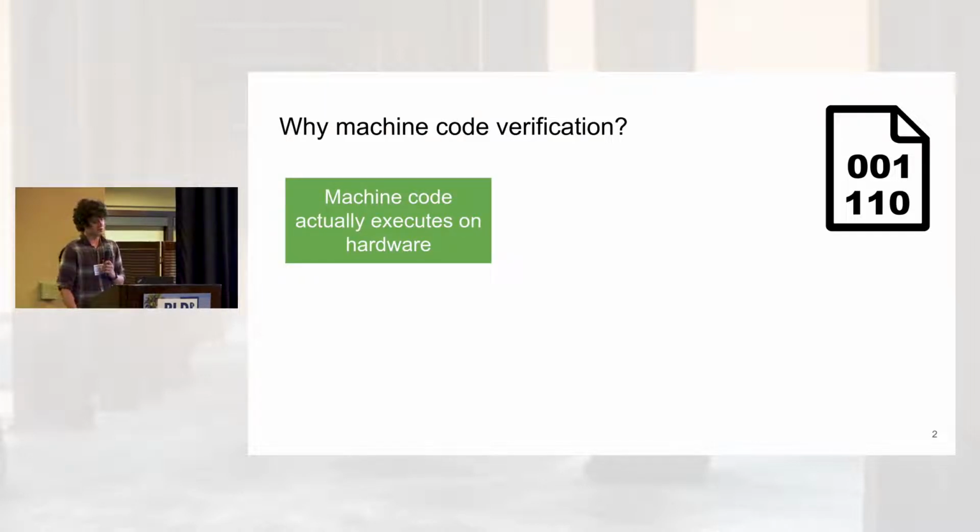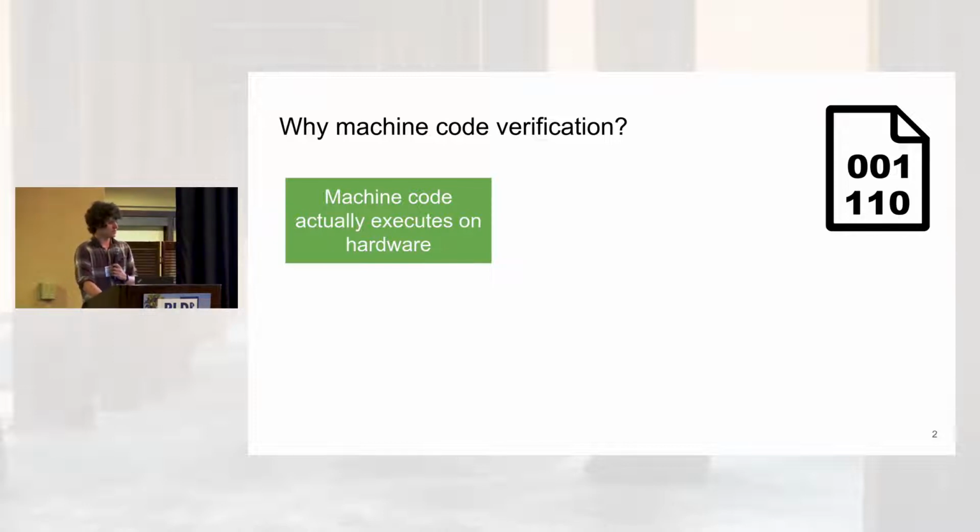If you do a verification in some higher level language, before it runs, you have to either trust or verify some compilation process. And this is either a big gap in your proof or really, really hard. Whereas if you verify your machine code, you're kind of done.